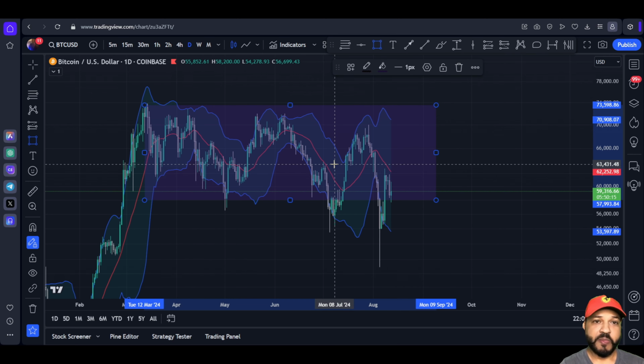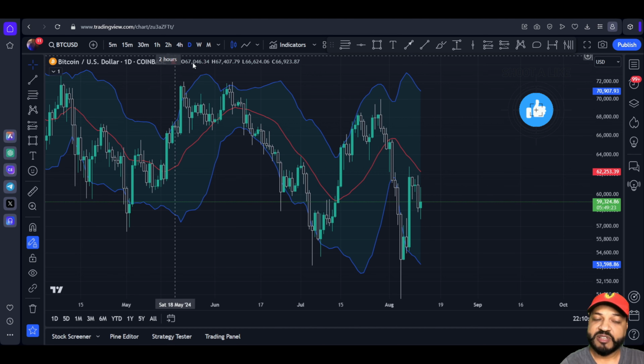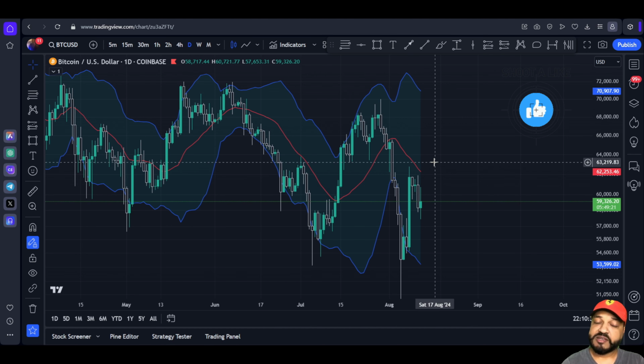By the way, never use Bollinger Band by itself, or any indicator by itself. Try to combine it with other indicators. That will give you a good confluence and more confirmations as well. Try to get confirmation from at least 4 or 5 indicators, your best 4 or 5 indicators. It doesn't matter which indicators or strategy you're using, but the more confirmation, the more exact you are on the market. You can use it in the lower time frames as well. You can use it for intraday.